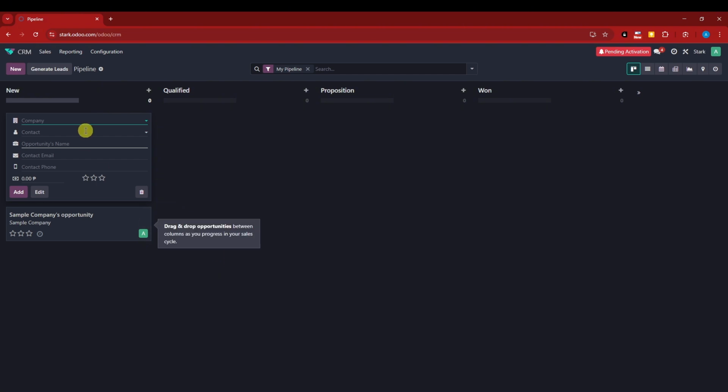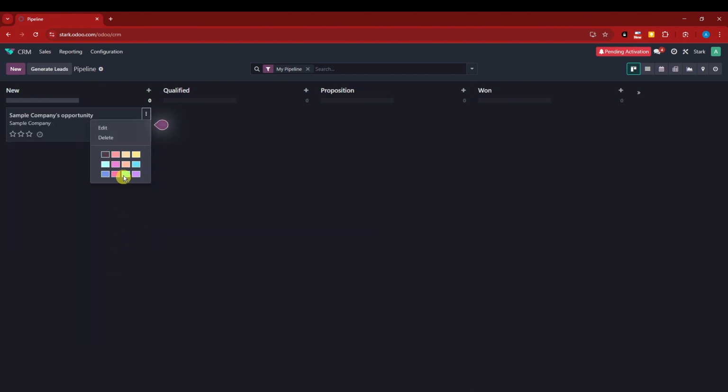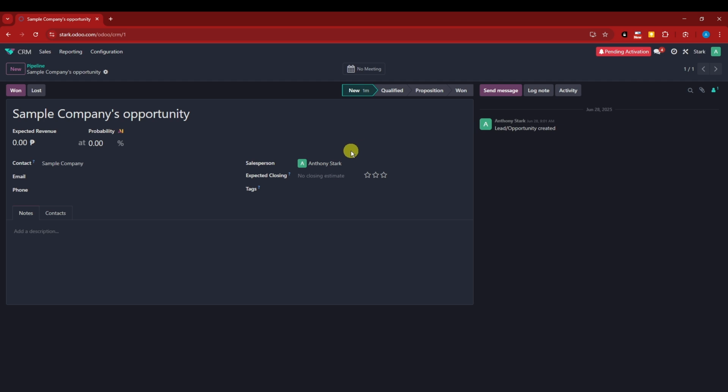Now this is going to be a tracker for that specific company. The three dots right there give the option to edit that card, to edit that task. In here, you can click on it and edit some more. The fun part is you can click Won or Lost, since this is a CRM. If they don't like your approval or you didn't get their approval, click on Lost. If you got their approval, click on Won.